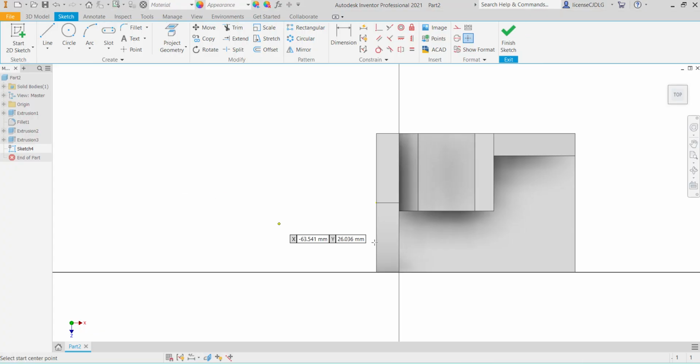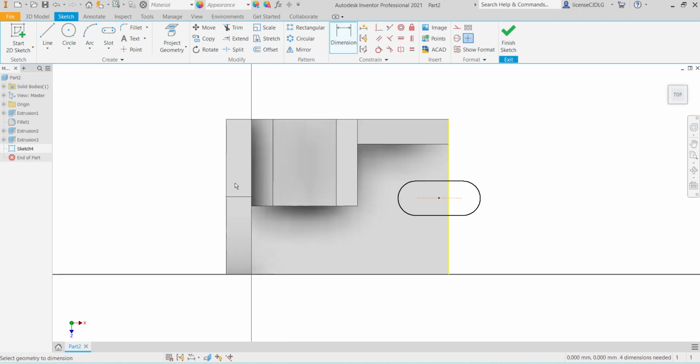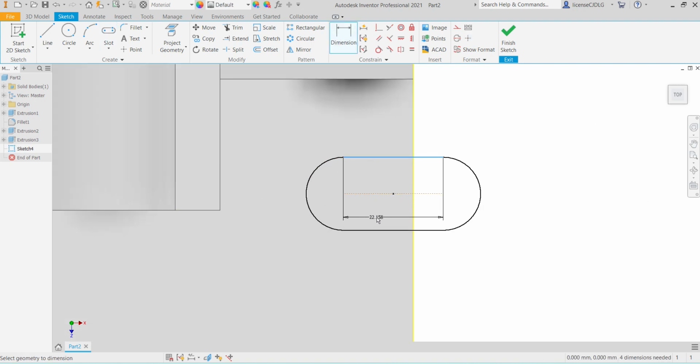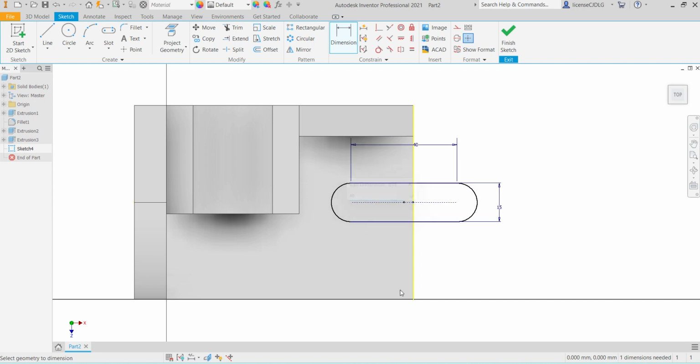Select here slot, R15. Give the dimension. This is 40.